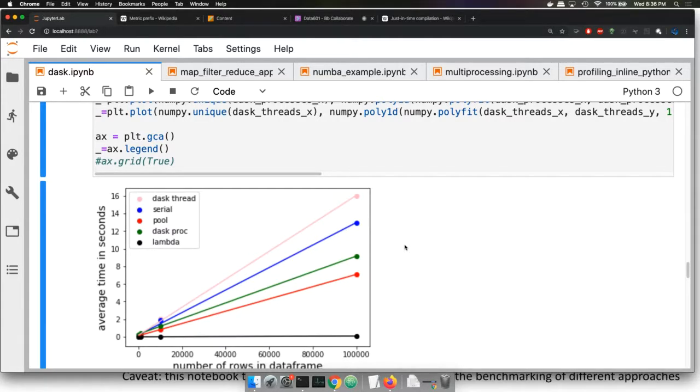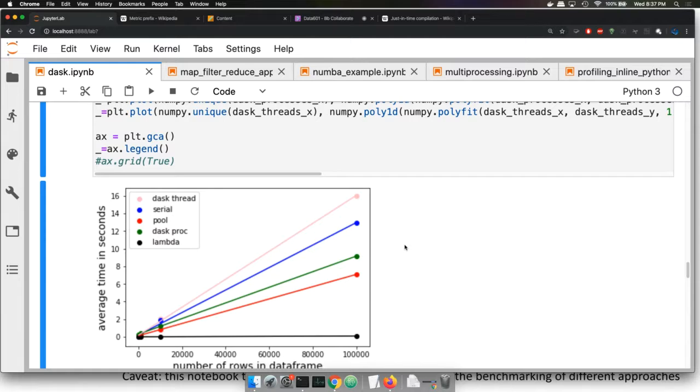As the number of rows increases, the average time it takes to do those computations gets longer and longer. So you're like, Ben, you just showed us this library, which is supposed to be super fancy, and it's even worse. And yes, that's true. It's because Dask is doing even more distribution of data, and it's more administrative overhead. And so again, you won't notice any positive impacts at small scale. In order to actually get value from Dask, you'd have to run it on a large amount of data on a large number of computers. So I'm not going to be able to show you the value of Dask other than to say, don't do it on small stuff because it's even worse than you'd normally get.